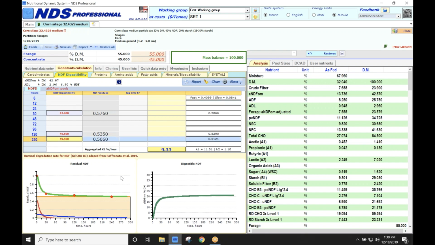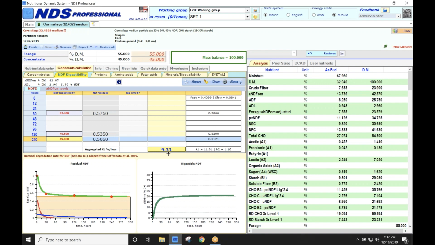So with the 12 hour, we're at 18.8 and the fast pool is 40 and the slow is 8.5. Okay, so now without the 12 hour we're at 9.3. So as we discussed, the alfalfas have a large KD difference in the fast pool. Yep. So as we're working with those, the labs that are putting those samples in the XML, those are directly imported. So users can see that by going to the NDF digestibility page to see if the 12 is included in the calculations.